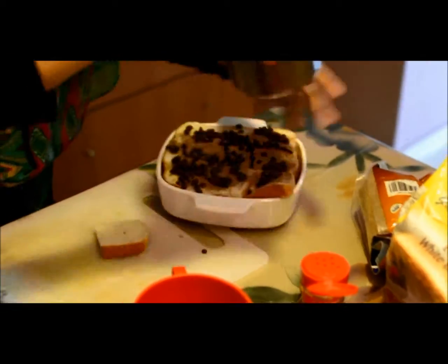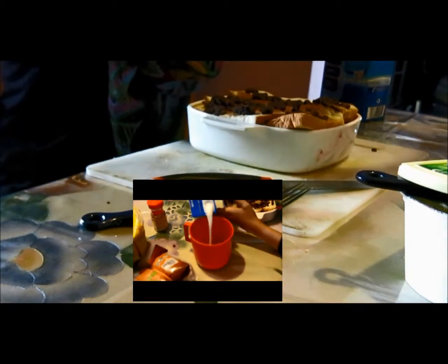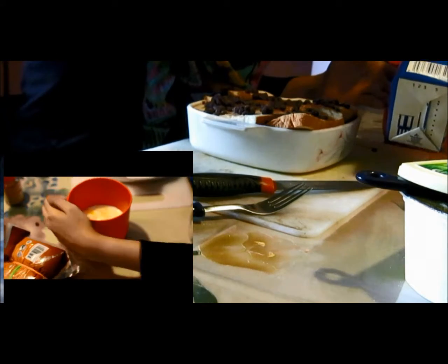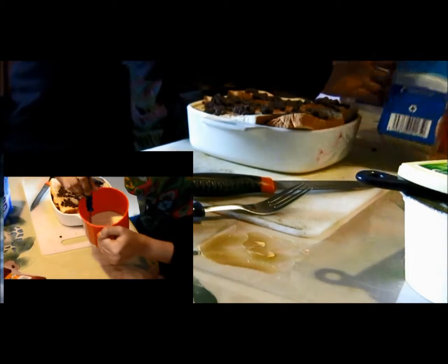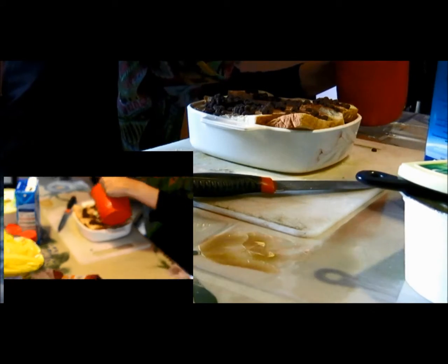Then now, you mix the egg and the fresh milk together. So after you crack one egg, you mix it with one cup of milk. It doesn't have to be full. You mix them well together.